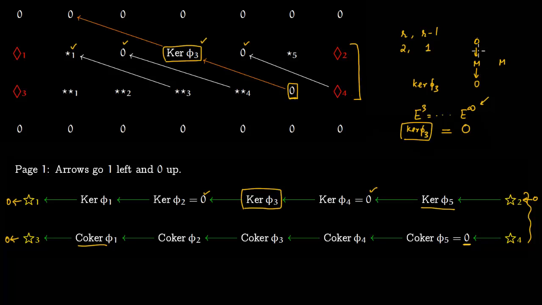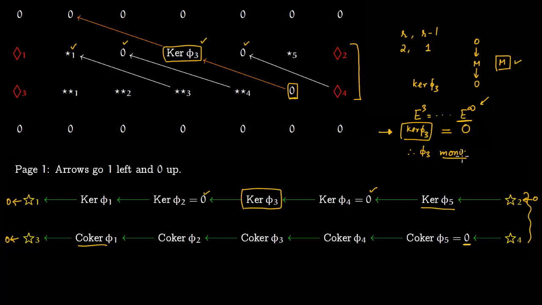Because if you take the homology here of such a chain complex, it is just m. You take homology here, you're going from 0 to kernel of phi 3 to 0. It will always be kernel of phi 3. So it kind of stabilizes here, and since it stabilizes, it has to take value kernel of phi 3 on page infinity, but on page infinity you just have 0. So we have been able to prove that kernel of phi 3 is 0, which we set out to prove, and therefore phi 3 is a monomorphism.